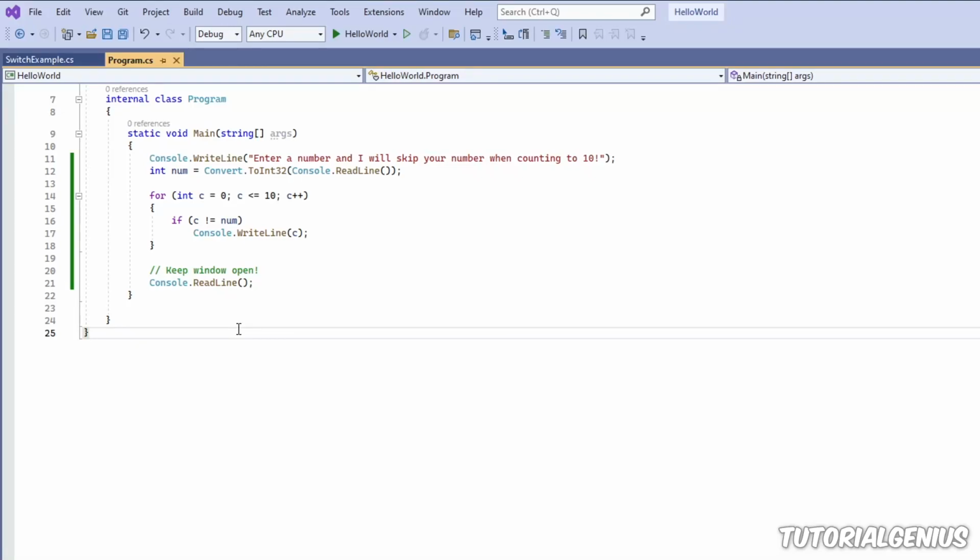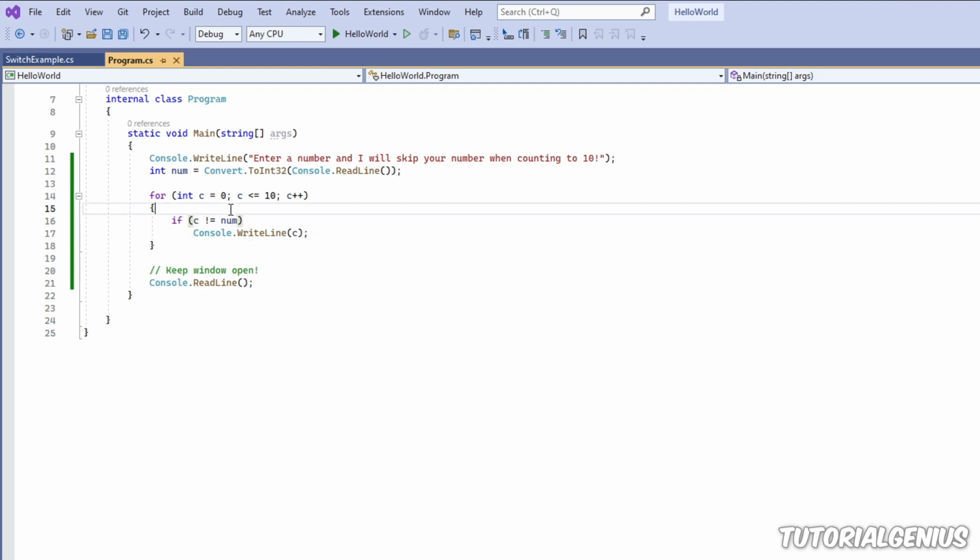The continue statement. What is it? What does it do? Now I've explained the break statement, and a break statement, just as a refresher, breaks you out of a loop completely and continues with the rest of the program. Break statements can be used in for loops, while loops, for each loops, all kinds of loops, just to escape out of the loop, so it's not looping indefinitely. However, the continue statement just skips one iteration of a loop.